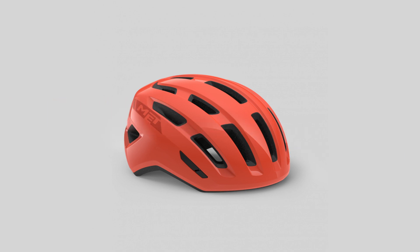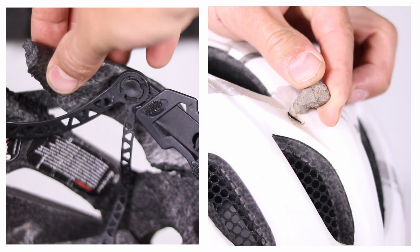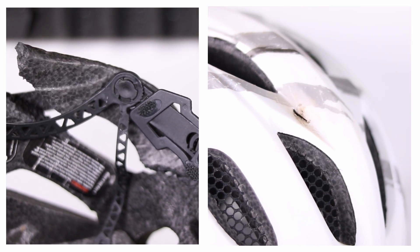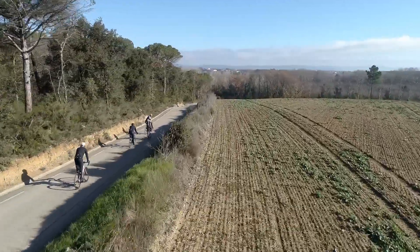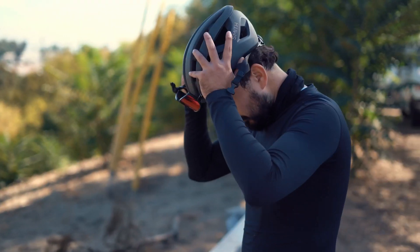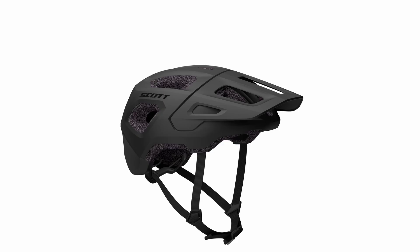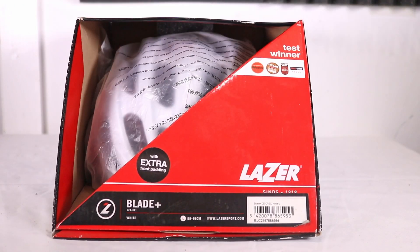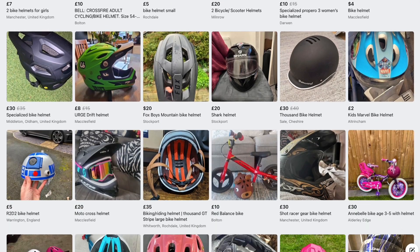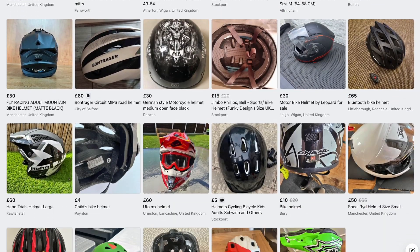A helmet is a sacrificial accessory designed to protect you by absorbing the impact effectively only once. You should always replace your helmet after a crash. If your helmet is cracked or the foam is compressed, it won't provide adequate protection in the future. Bike helmets have a limited lifespan and should be replaced periodically, even if they haven't been involved in a crash — daily wear and tear can also degrade the helmet over time, regardless of how carefully you treat it. According to experts, bike helmets typically last for 3 to 5 years and should be replaced after this period. Although it might look like a good deal, don't buy a second-hand helmet — you will never know its full history or if it will still provide the necessary protection.